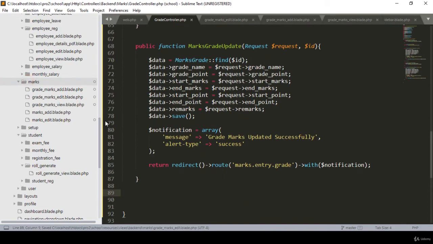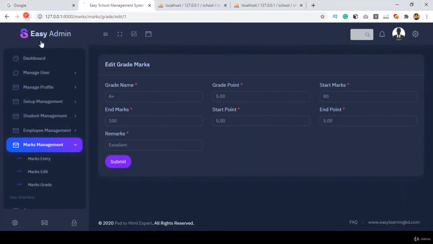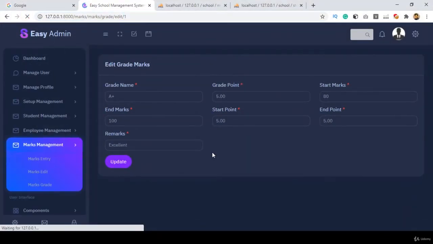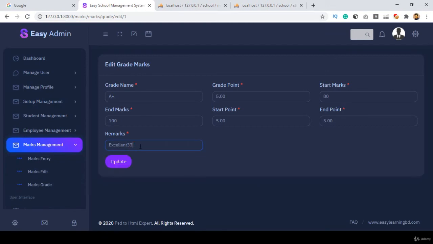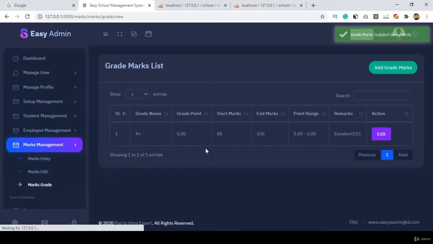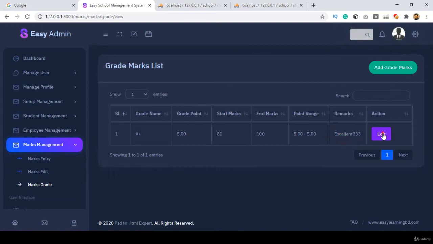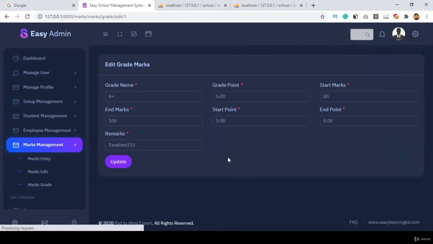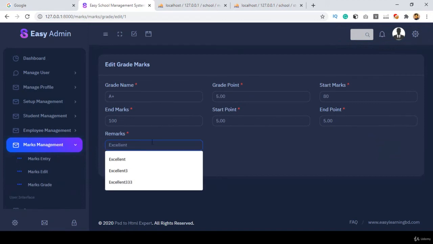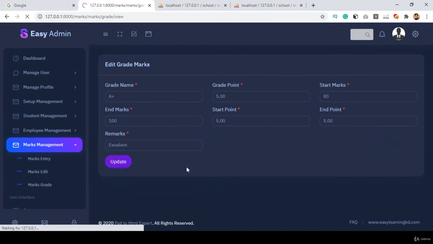If you click save all, and now go there, click refresh. Now I want to update, I'm using it for education purposes. Now click update. Yes, you can see it's showing grade marks updated successfully. So now you can see it's perfectly updated. If you want to change it, you can change it. Right now that data will be needed, so for that reason I want to make it clean. Now click update.